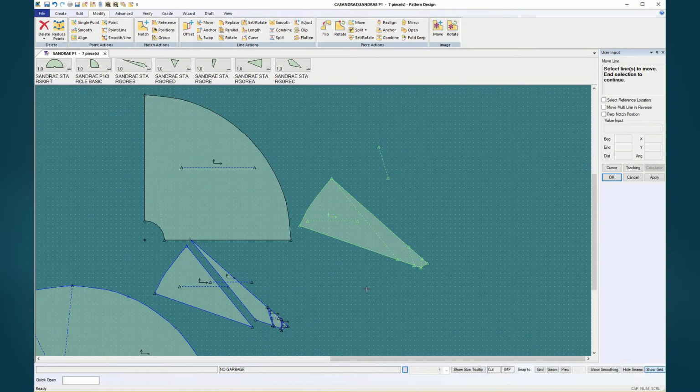But I also want my grain line, and I didn't add the grain line here. So I could mess with it and do things, or I could just fix the piece and the grain and not use those. I mean, I certainly could fix the grain on each piece. I could have the grain run from the point to the center on all of them.